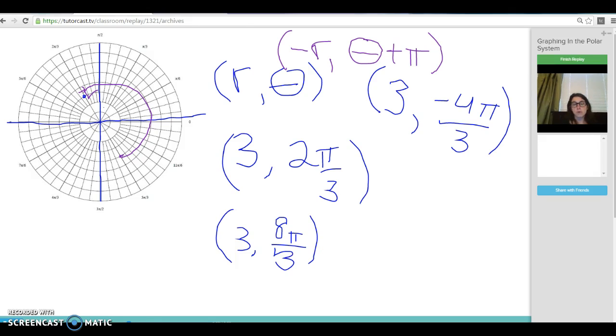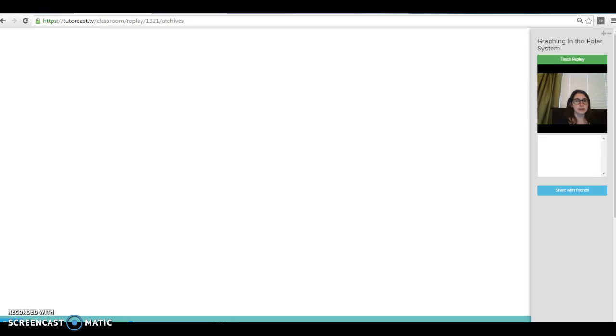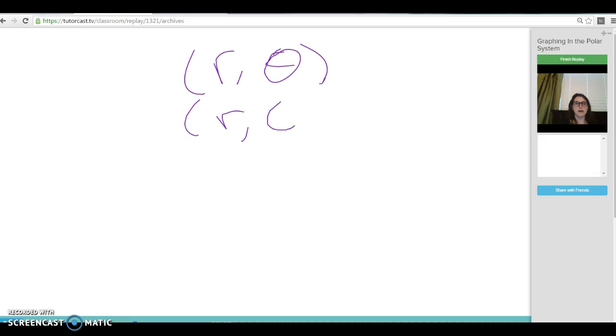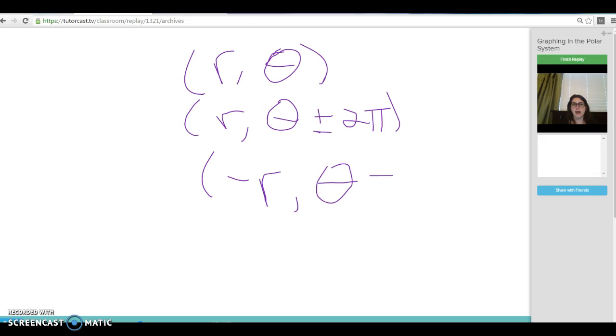So that means that there's more than one way to represent a number in polar form. Let's write down all the different possibilities. We start with our point r, theta. We could have r and then theta plus 2 pi, or minus 2 pi, or we could have a negative radius, negative r, and then add or subtract just pi to it. So all of these are different ways to represent the same polar number.